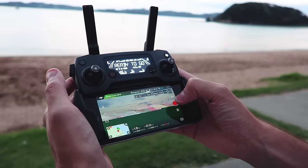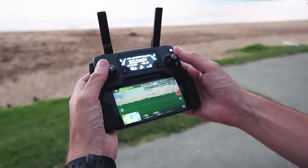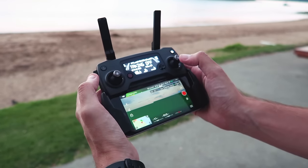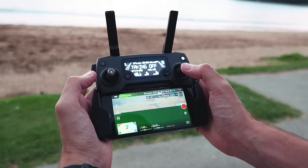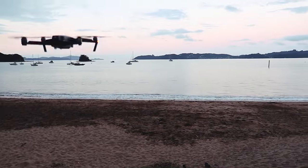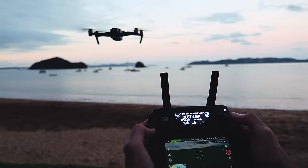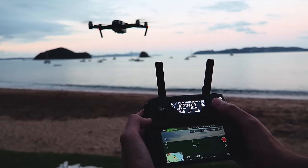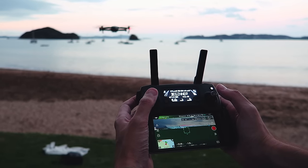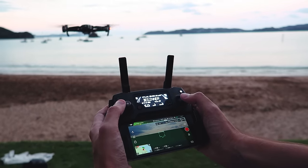So, ignore the fact that we can't see the screen right now. You can start and stop recording here, and these are your joysticks. So to actually start the propellers, just pull them down together. See, it's now going. This one on your right controls your altitude. So you go up, like this. And then you can also do panning left and right with this right joystick. This one goes forwards and backwards, and then sidestep, like that.